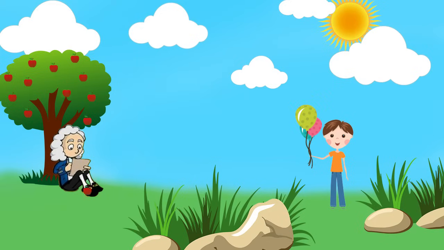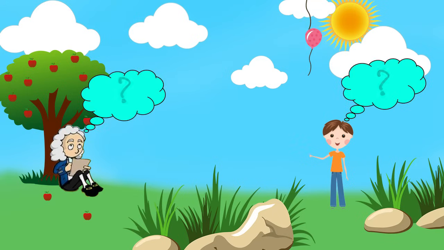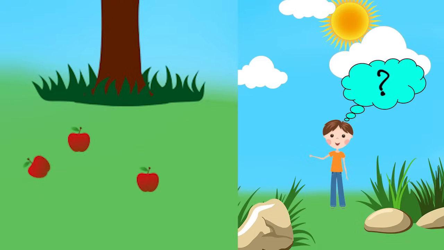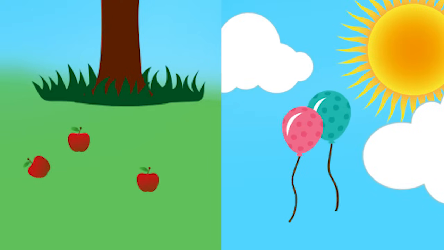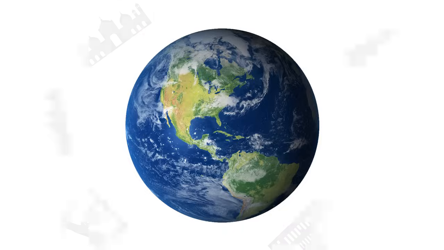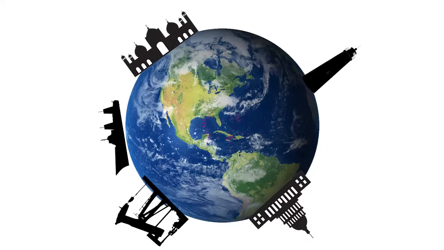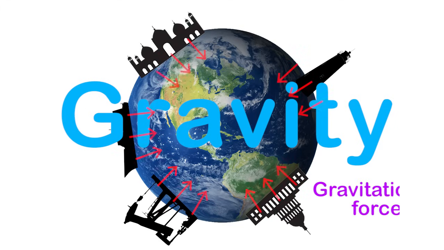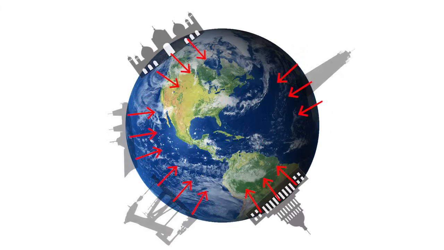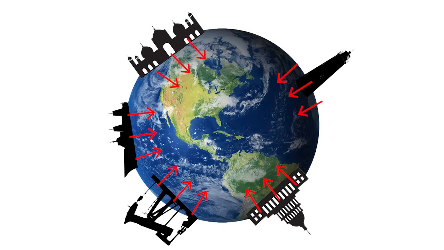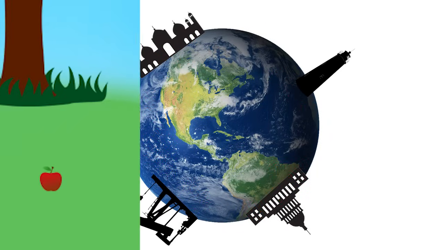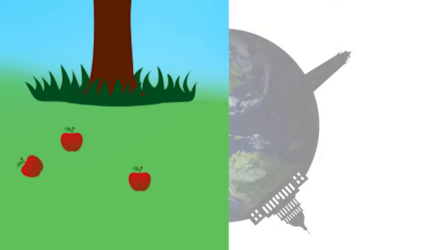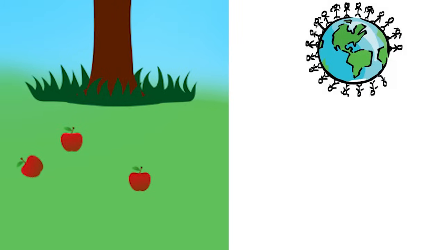We have all observed apples falling from a tree or balloons floating away in air. How is this possible? The apples fall down while the balloons float up. This is nothing to be puzzled about — our Earth has a kind of pull that draws every object to its surface. This pull is called gravity or gravitational force, which keeps every object grounded to the surface of the Earth and prevents them from floating away. This is why apples fall to the ground and why people on the underside of the Earth do not fall into space.